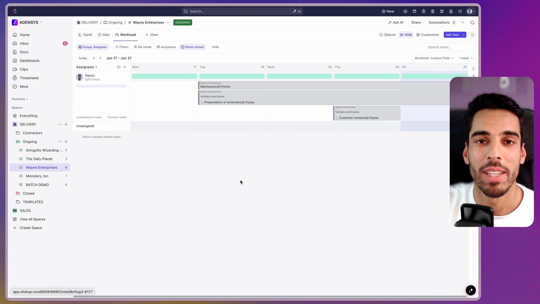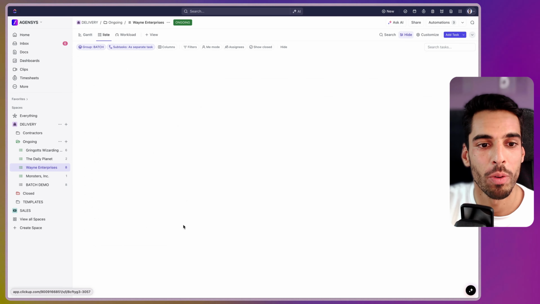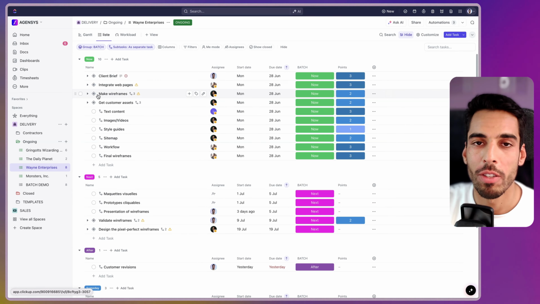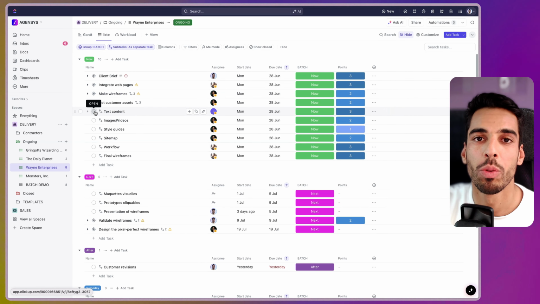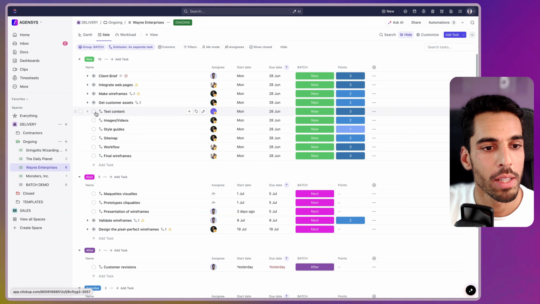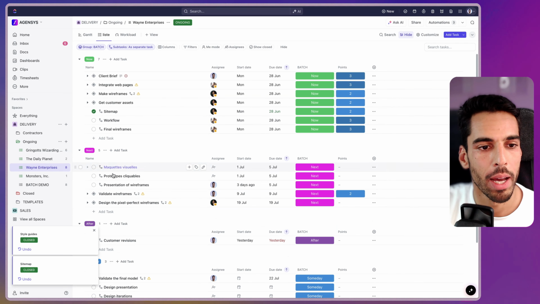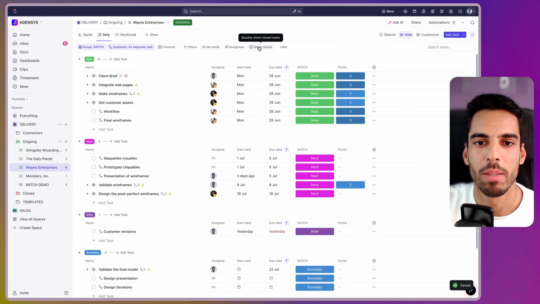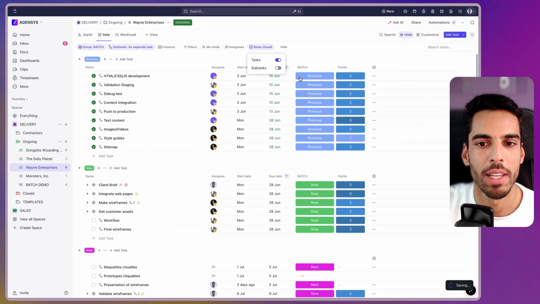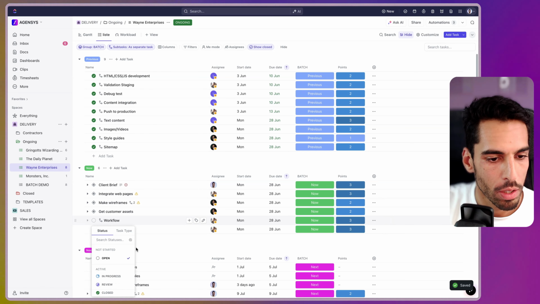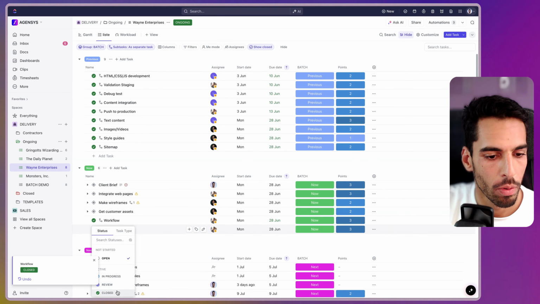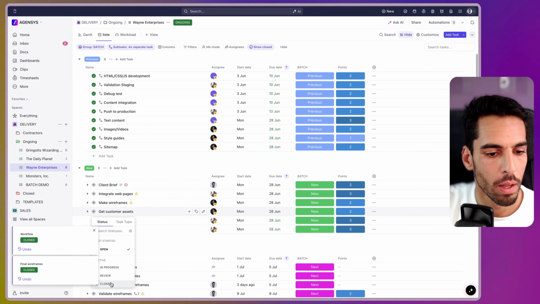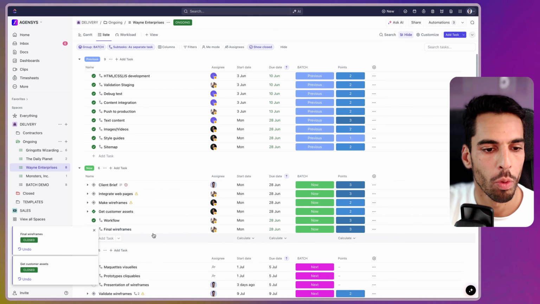Now, say we're Friday. If we go into our list view right here, all we have to do is close up our tasks and our automation should move them to the previous batch. Let's close up this task and see how it works. Now, all I have to do is display my closed tasks, and as you can see, they've been moved to the previous batch. So let's do the same for those. Workflow, perfect. These ones as well. And they should all move one by one.